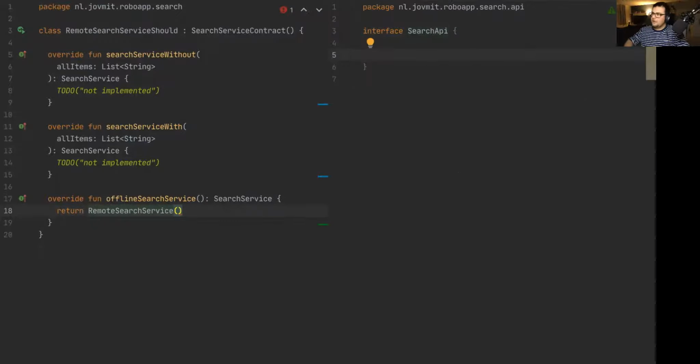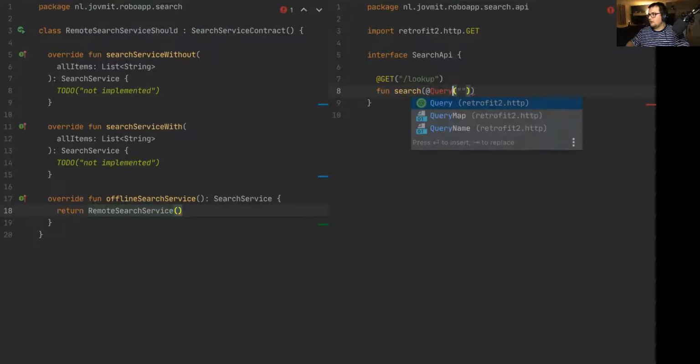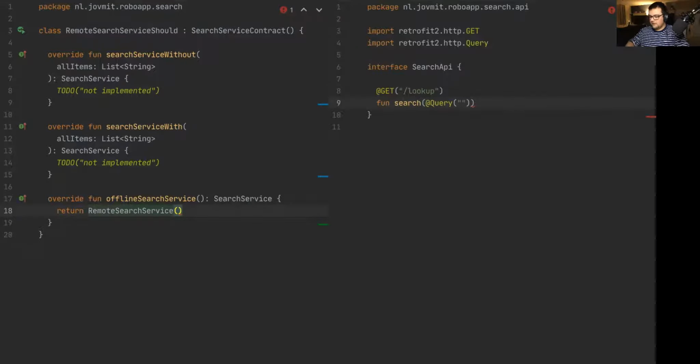And how we would normally have this done is we're going to have, let's say, a get. It would do a lookup, I don't know, search. Then we're going to have a query, and then here we're going to have a keyword, and it would return a list of strings.